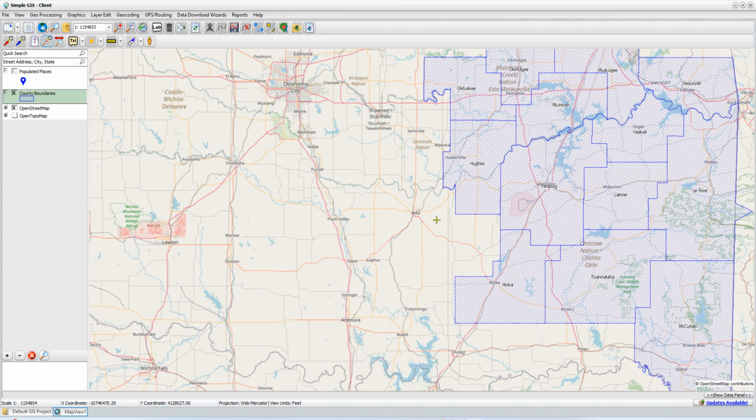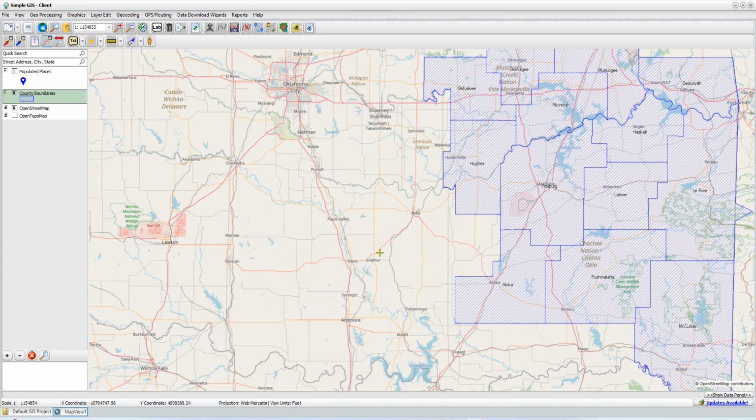Or you can connect to it as a replicated layer, which means it makes a copy of the layer from the server to your local hard drive that you can use offline. If you make edits to the layer, or if someone else makes edits to the layer on the server, you can periodically synchronize that layer to the server to incorporate changes you've made back to the server or download changes anyone else has made to your local copy.